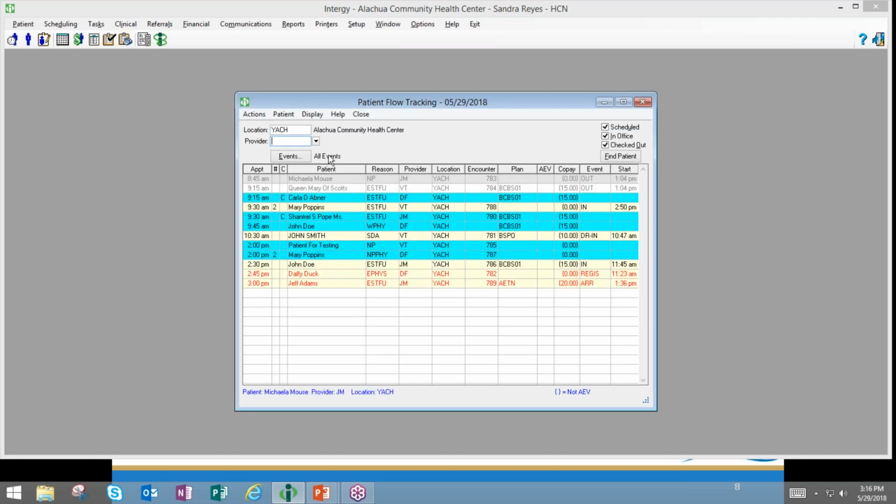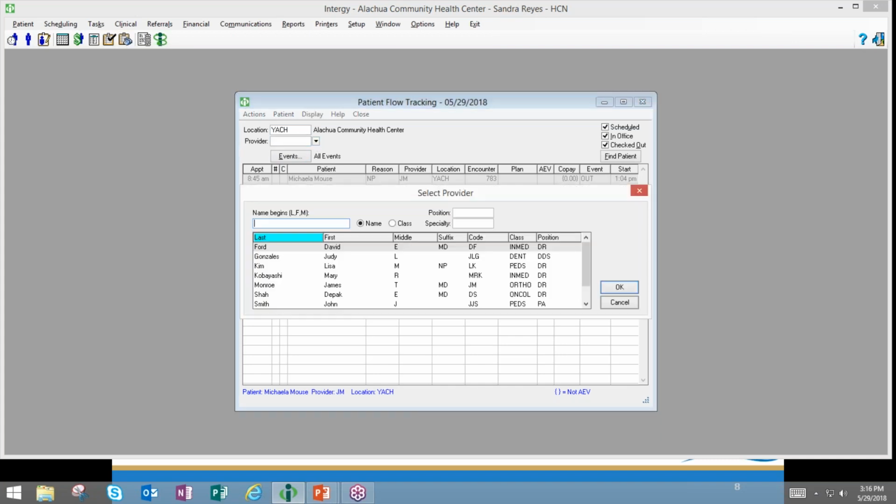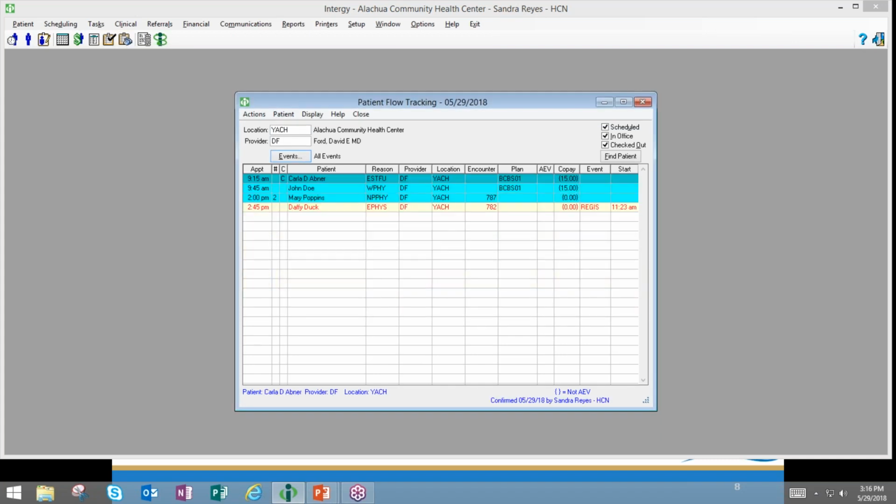You can also filter by provider. So in this case, if I wanted to only see the patients that are for Dr. 4, then I could also filter it that way. Something that I want to outline here is that you can actually set a default. Let's say that you are a front desk staff that always works in Alachua and always works with Dr. 4.